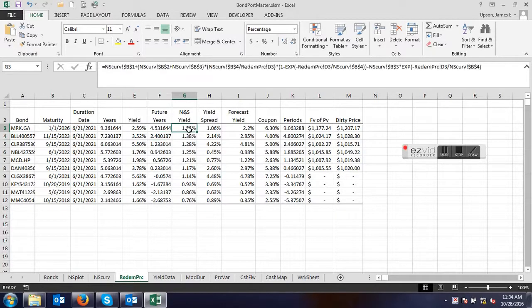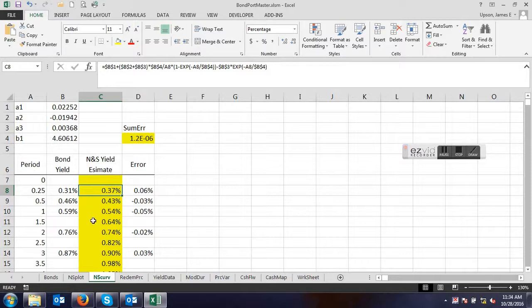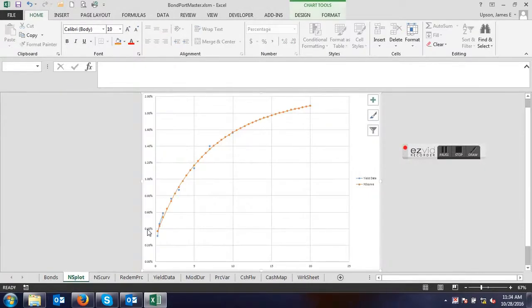All right, so our NS yield, we created our NS curve. This is the curve data, and then we created a plot of it. So this is the NS curve. This orange line or red line represents our yield to maturity as maturity moves out. Now the way you interpret this is, let's assume we have a bond that matures in 15 years from today. So its interest rate would be 1.77% if it has the same risk profile as a treasury security. If we want to know what the yield to maturity is when there's only 10 years left on the bond, we move to the left, come over here to the 10-year point, and it should be 1.57.